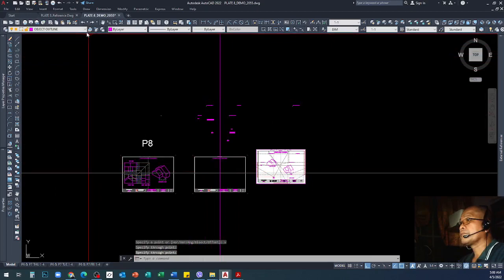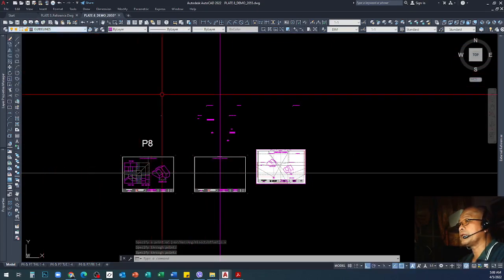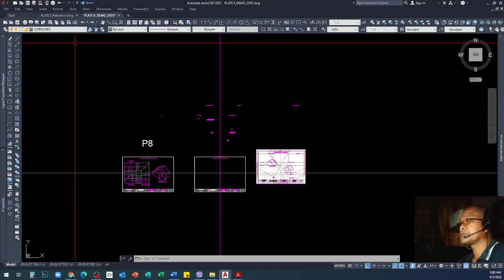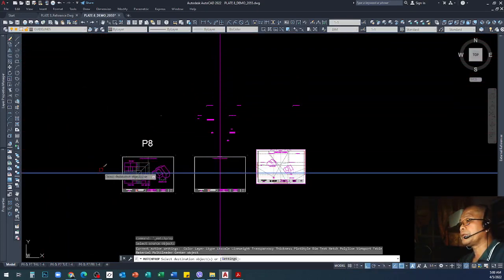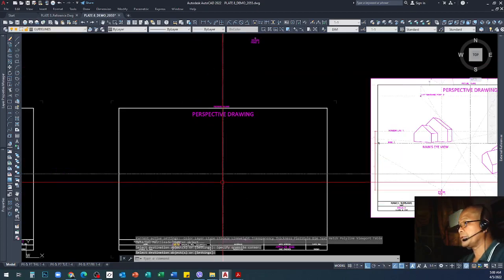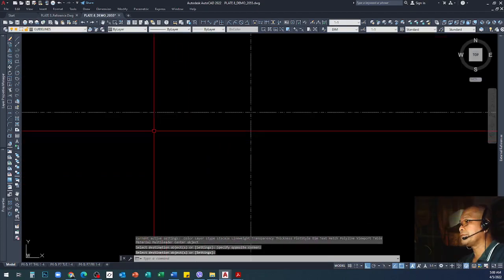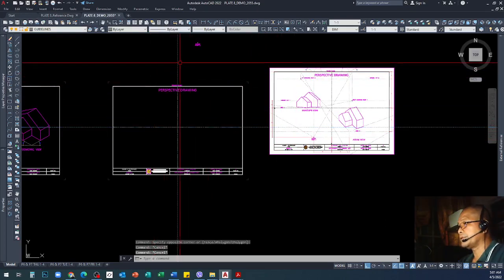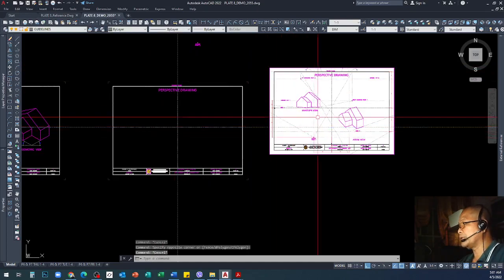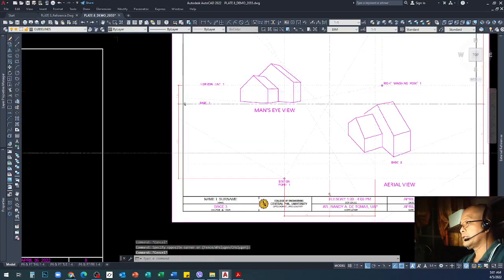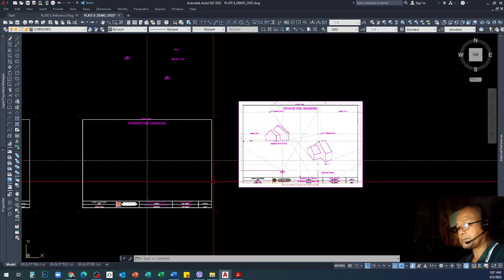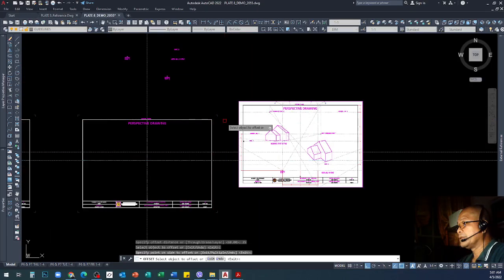Better change this one to guidelines, the current, and then I will change the property, or I match the property. Okay, so I have already a reference or center guide, so I need to offset those lines that I needed. 25 up and 100 down, offset 25 and down 100.